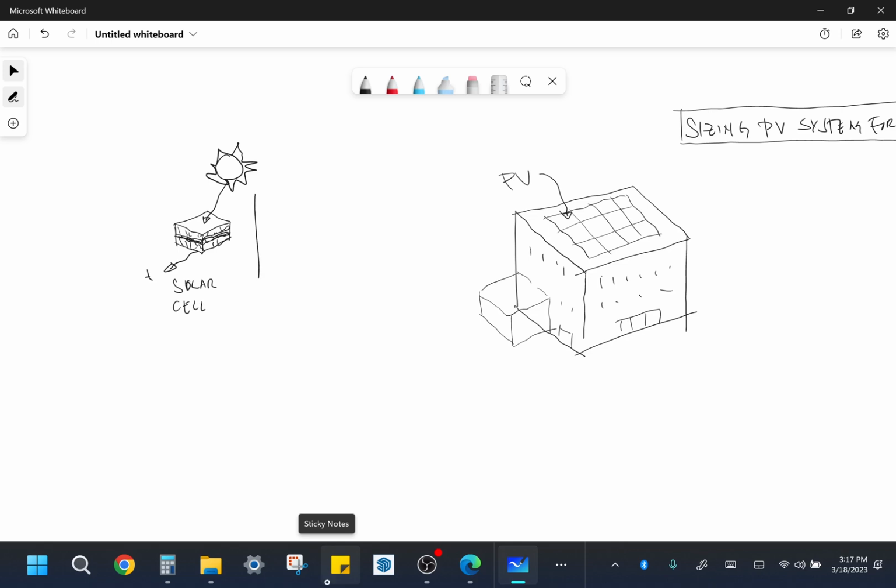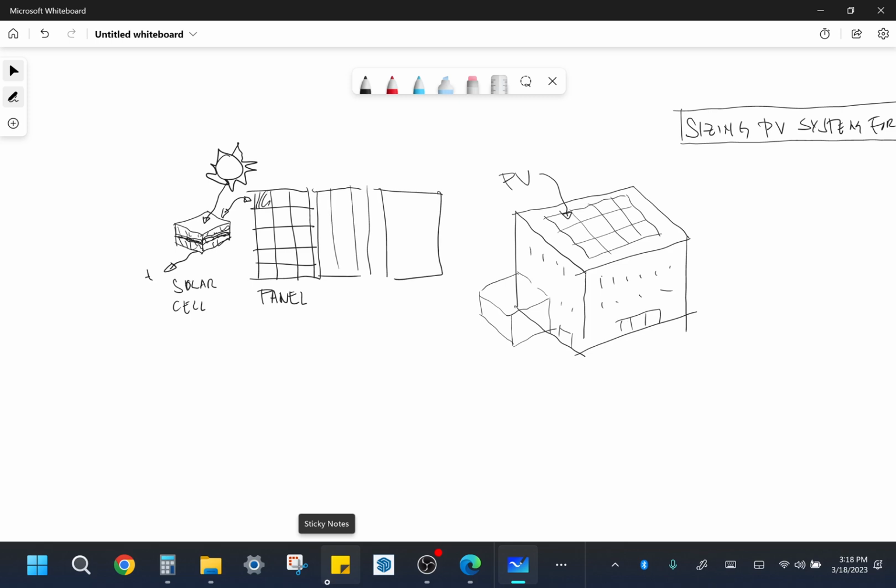If we put a bunch of these together, that's called a panel, and a number of panels together is called an array.